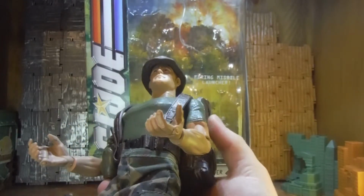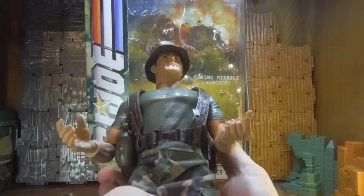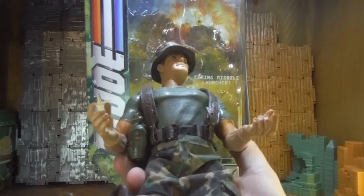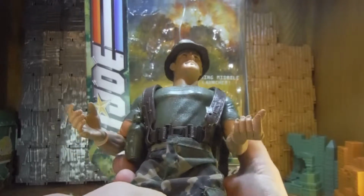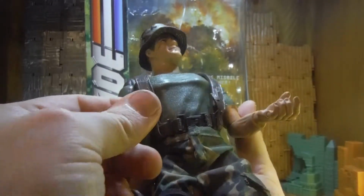I'm not sure if there's supposed to be a logo on this shoulder as well, on the left. It doesn't look like it was intended to be, even on the prototype, but sometimes they used to put the star logo for the G.I. Joe brand on one shoulder and the G.I. Joe logo on the other.